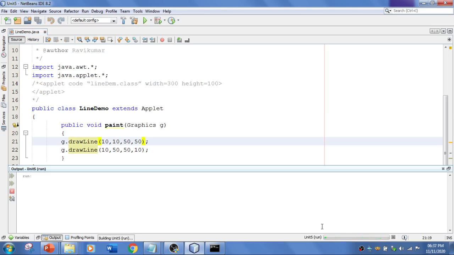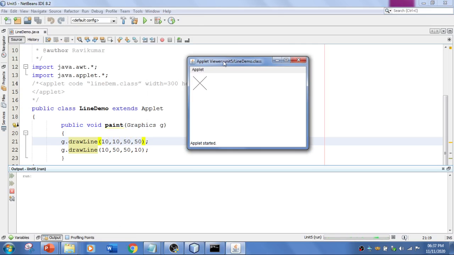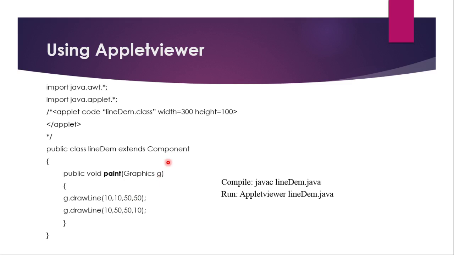Yes, it is building, and we have got the same output, right? So using an IDE is very simple, compared to using the command prompt. So from here onwards we will be using the IDE alone. I'm just demonstrating how to set path and how you execute in the IDE and also in CMD. So hope you got what is applet, how to use applet, and how to execute applet, and hope you understood the life cycle of applet.